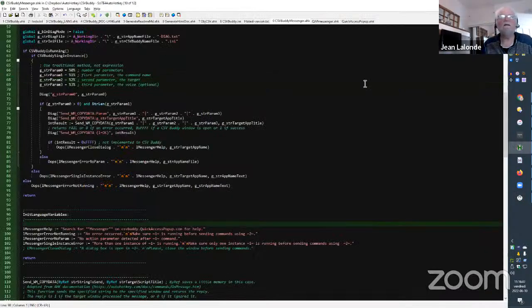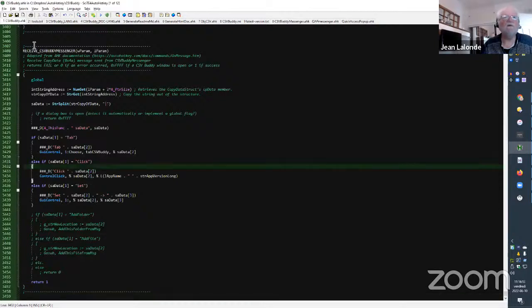And here in this script, now it will send the parameters to CSV Body, and the receiver here, which is receiving this command, will take the message that I send from QAP, from CSV Body Messenger to CSV Body. It will process it, put it in an object that will have 1, 2, or 3 values.